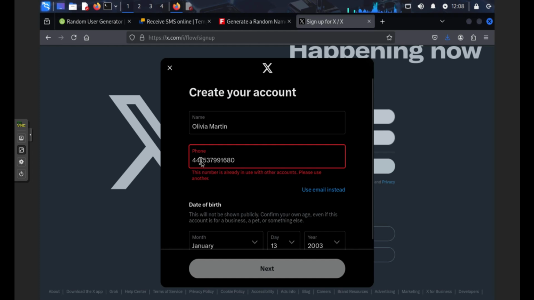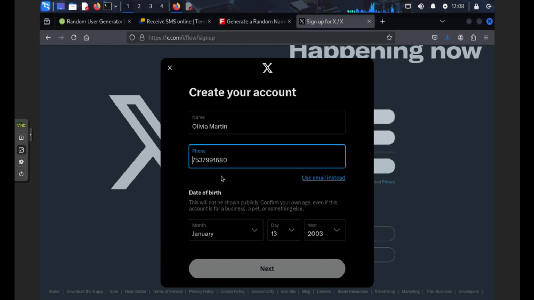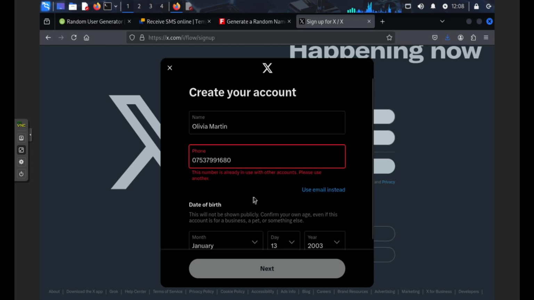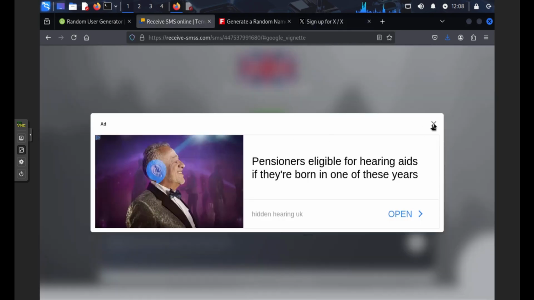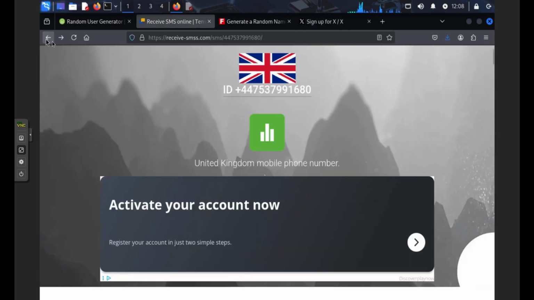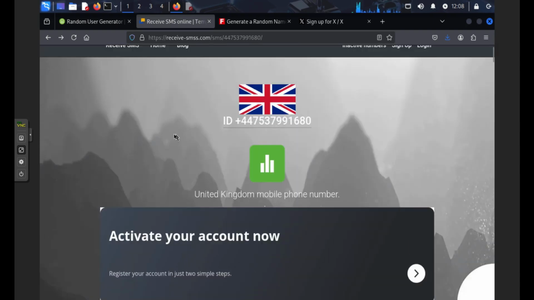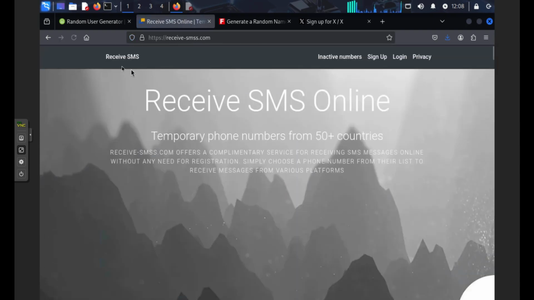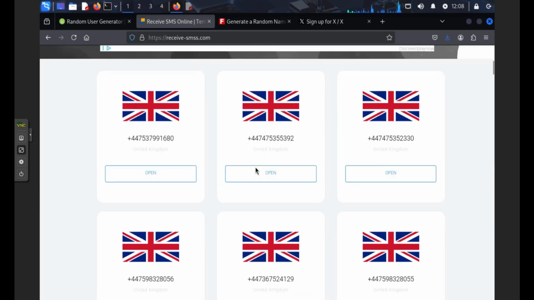Wow, this is how scary it is: apparently this phone number is being used by someone else. What about this? Alright, so this is a first hurdle. If you want to use a phone number, you want to make sure that no one else is using it.